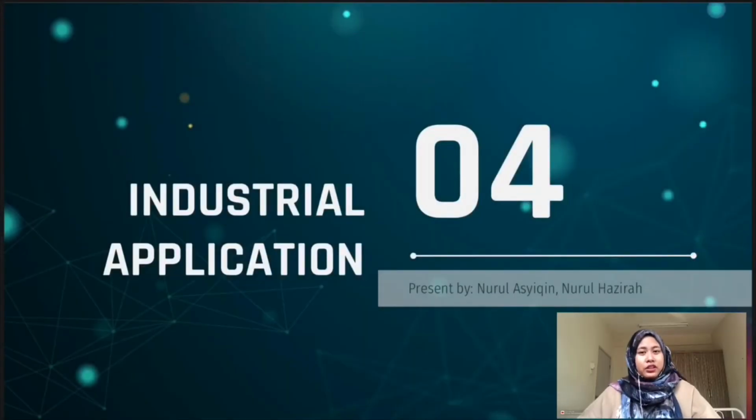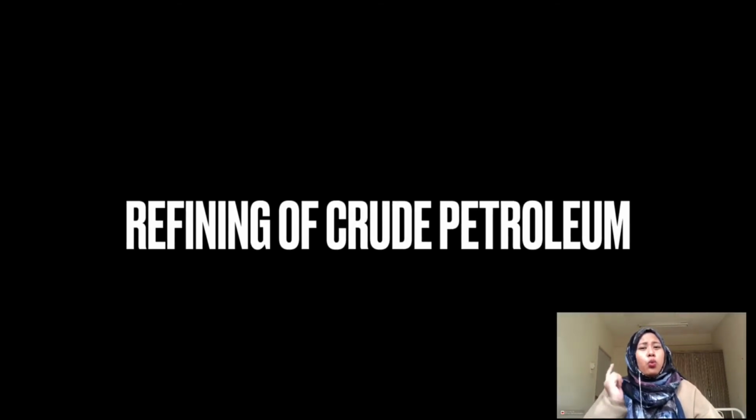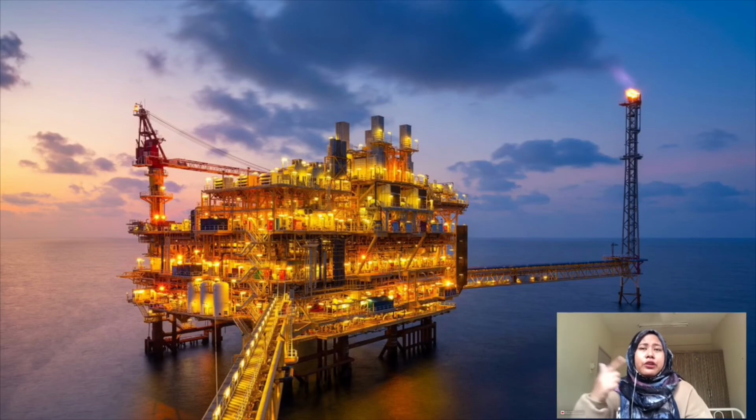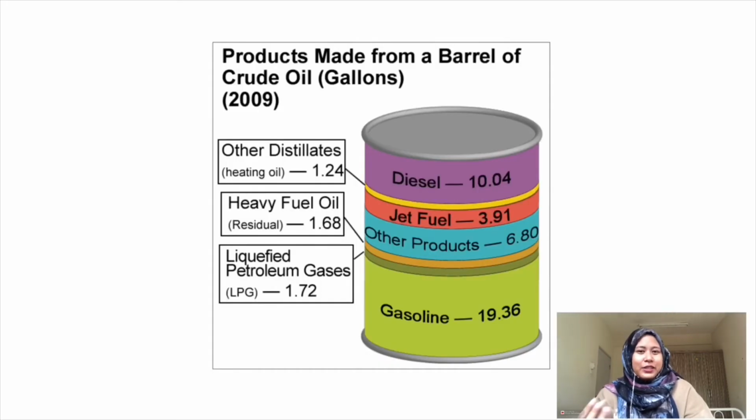And for the largest scope in the separation process, the industrial refining process of crude petroleum is one of the chemical engineering processes that apply the separation concept. In petroleum refining, once the crude oil is extracted from the ground, it must undergo the refining process to obtain useful products such as liquefied petroleum gas, which is LPG, gasoline, kerosene, fuel oil and jet fuel.